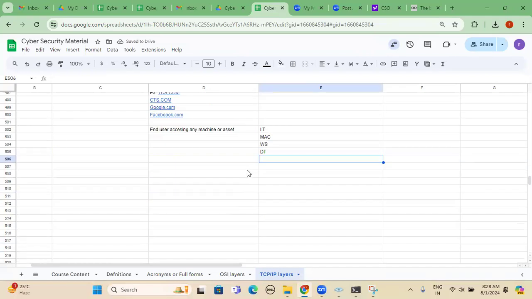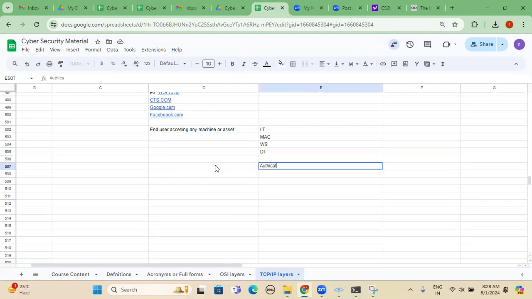What are those two probabilities, guys? You are logging into your laptop. What are the two probabilities we can get? Login failure and login success.